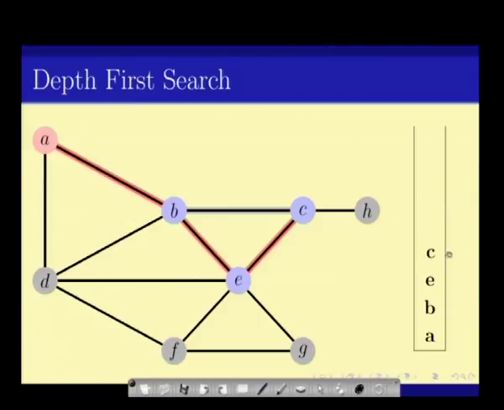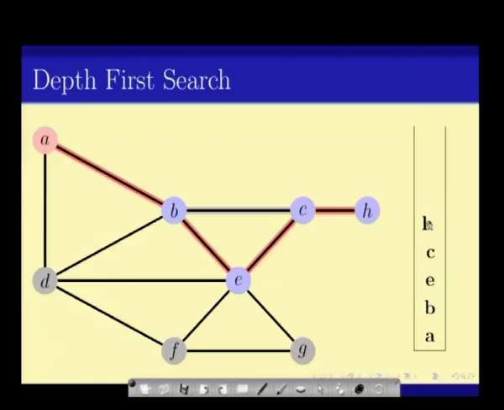Then again we look at the topmost element in this stack, which is C, and look at its other neighbor. The other neighbor is H. H is untouched, so we look at it and make it blue. Now, again we look at the topmost element, H. H does not have a single vertex which is a neighbor of itself. So, basically we are done with H. From H we cannot go anywhere. If such a thing happens, we pop H out, remove it from the top of the pile, and color H green.